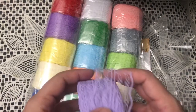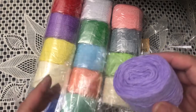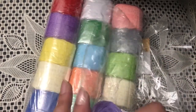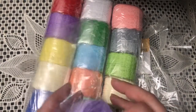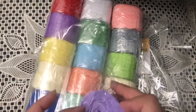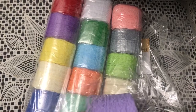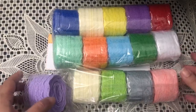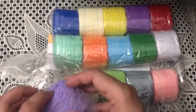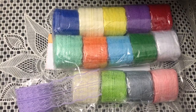Now, just the details on this one. It's the laces from BENECREATE. There's 15 rolls here. You get 165 yards. I've just got the details on the side, so I'm reading off of that so you know exactly what you're getting when you go for this product. I will put the item links on the bottom as well.